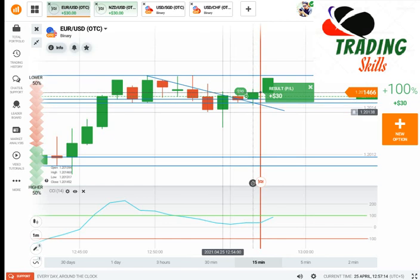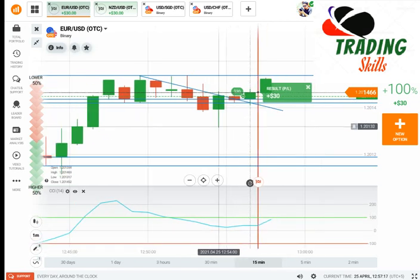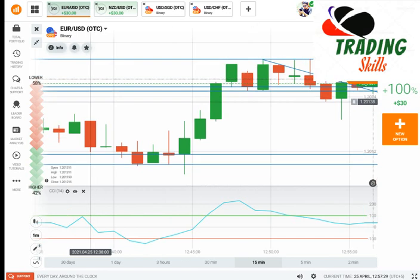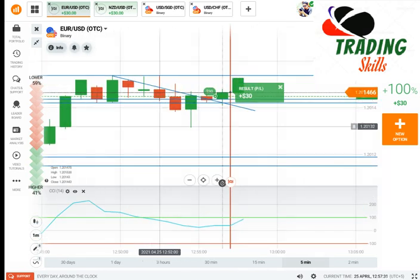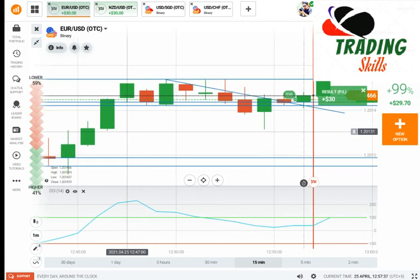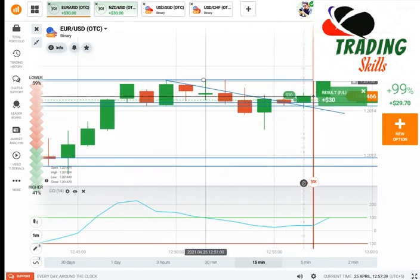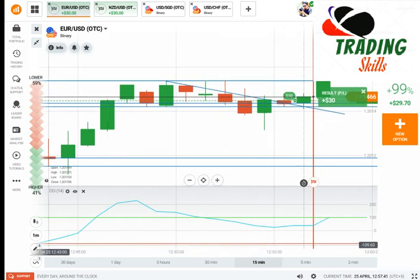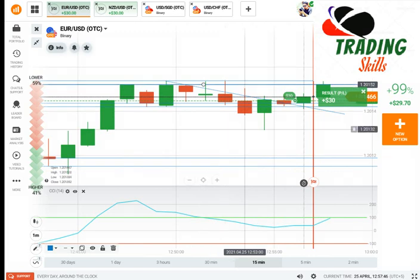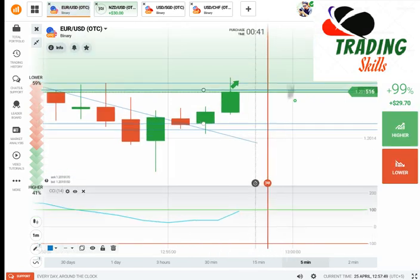So you need to analyze your market. If you want to start your trading, there is no need for you to go back very far on the left side. Just open the chart and check the levels. That's it. Now you can see the market is trying to go up from this zone. Now what you need to do is very simple. This is your level. So you need a good trading setup.